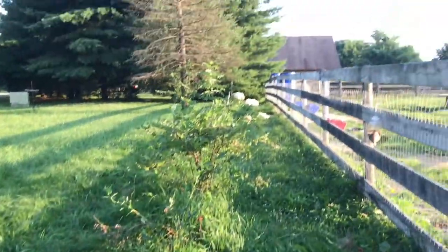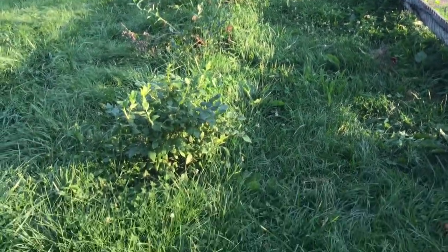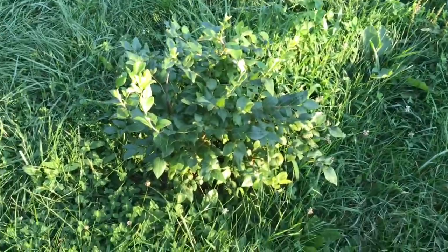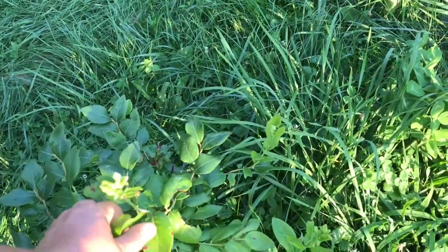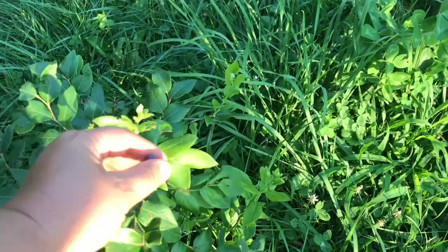But I wanted to take a little bit of time and show you guys the start of our food forest that we have here. All right, so the first row right in front of the goat paddock, there are 3 blueberry bushes. I'm not sure of the exact varieties. This one's an earlier variety. I bought it at our local feed mill, and it did not fare very well. I'm gonna have to add maybe a little bit more acidic soil. It's got a handful of berries on it.